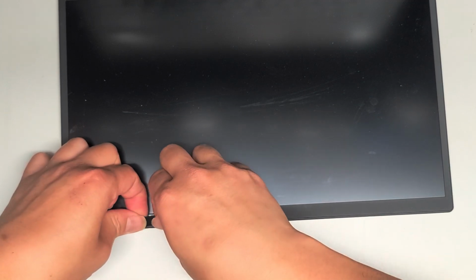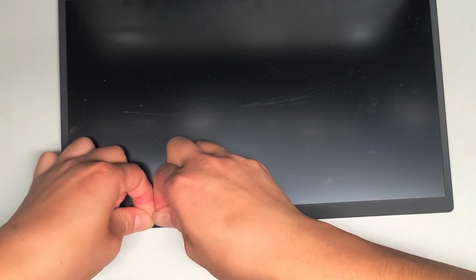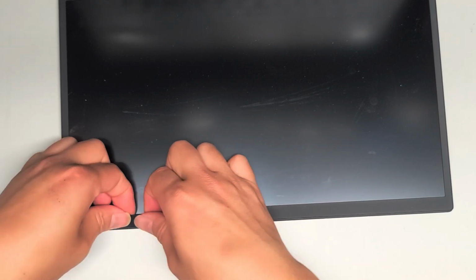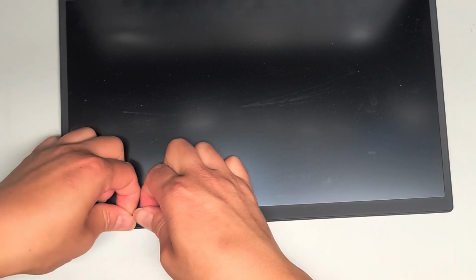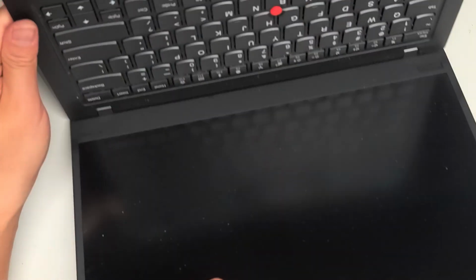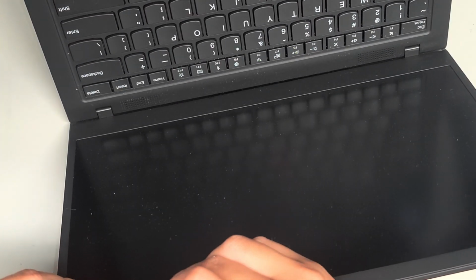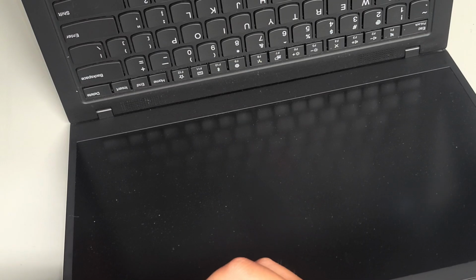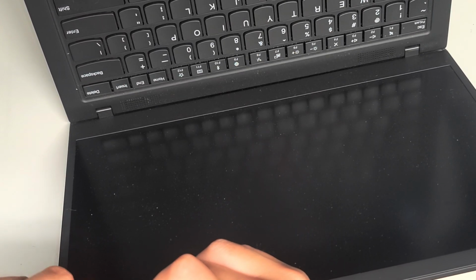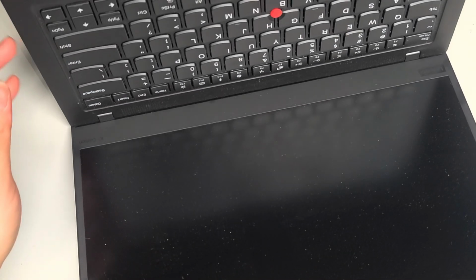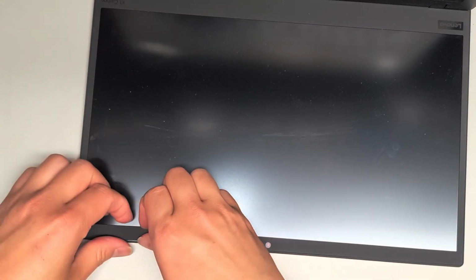Alright, so I'm just slowly pulling on this, and there we go, we got part of it up. We're gonna slowly just keep peeling this up. Now that I got part of the edge out, I'm using the edge and pulling it slightly as well. Let's see if I can see what it looks like in here so I can get a better idea of what I need to do to peel it out. So it is just a very strong adhesive all along the entire thing. So we are going to continue peeling this out.